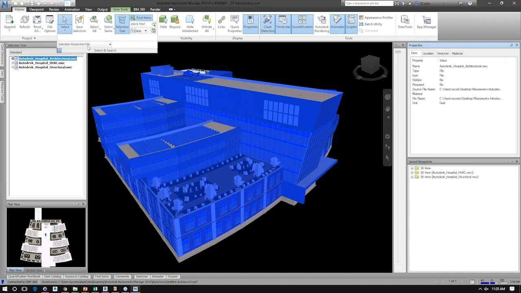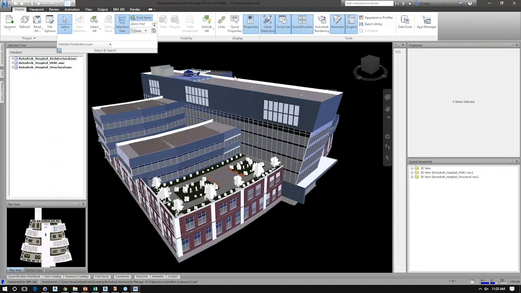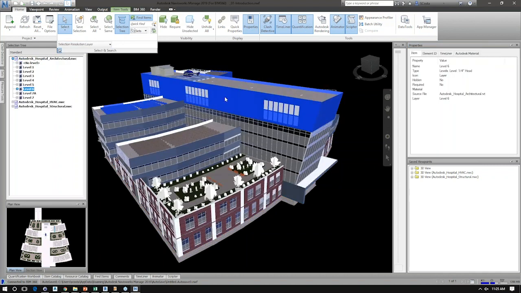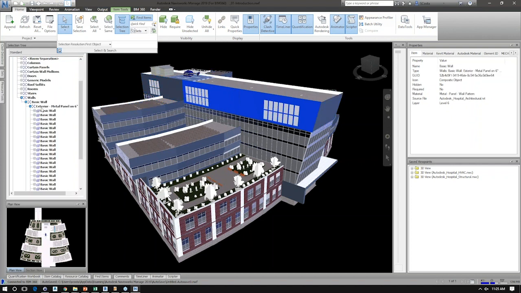As I drill down from file to layer, if I select the same element, you'll see instead of selecting the entire file, I'm selecting just that particular level inside of Revit, which is level 6. And as I drill down to first object, it starts drilling down further and further, right? There is something to be said about first, last, and last unique objects inside of Revit, and that has to do with the hierarchy of how these elements are created, right?